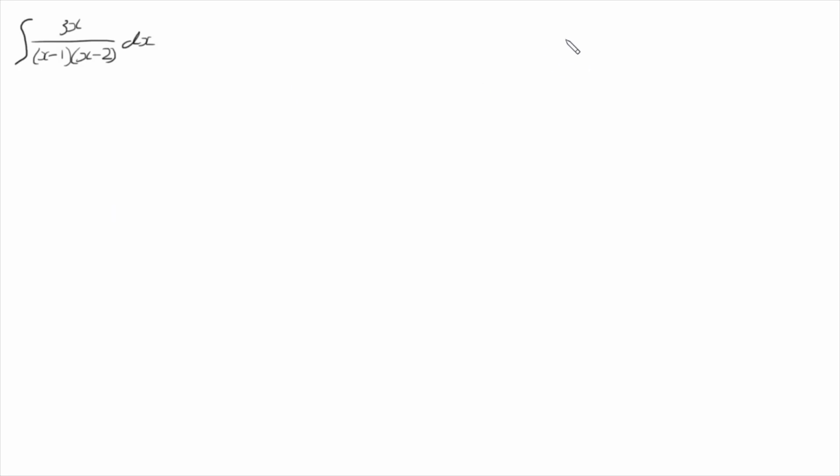So I'm going to come over this side here and have a look at dealing with this fraction, 3x over (x minus 1)(x minus 2). I'm going to assume that I can rewrite this as a sum of fractions equal to the number of denominators I've got. So I've got a over x minus 1 and add on b over x minus 2. I don't know what the numerators of my fractions are, I'm just going to try and work them out.